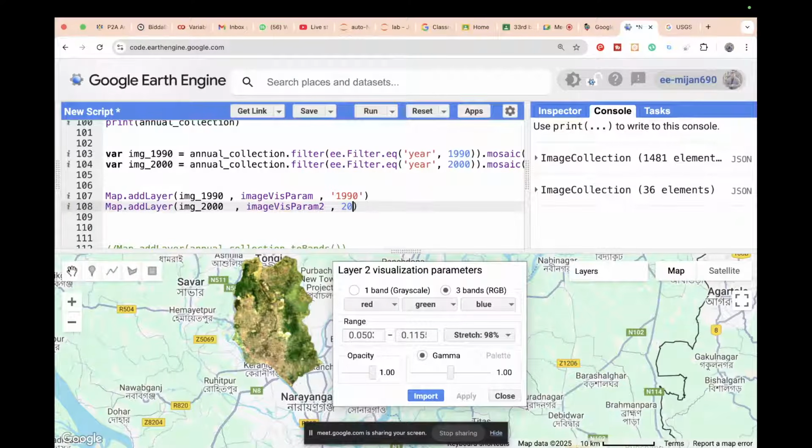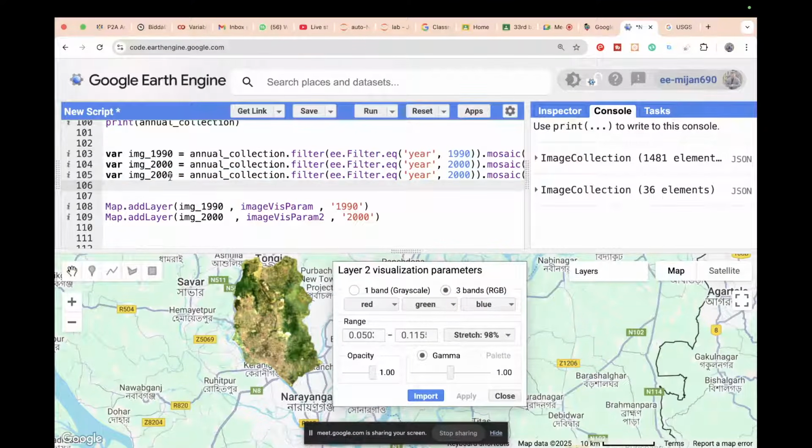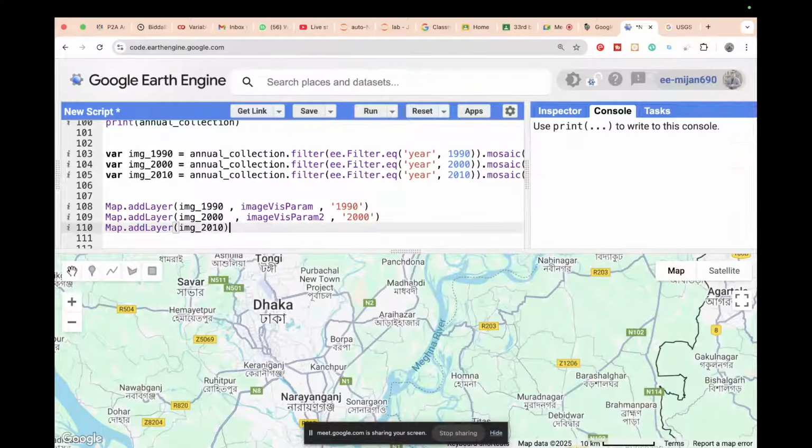It's the 2000 layer name. Then I need suppose 2010. Just copy and put here 2010 and set equal 2010. Then apply. Map.addLayer, same process, image 2010, run the code.